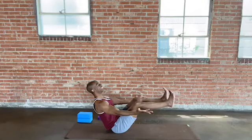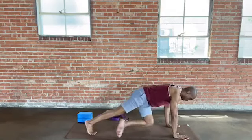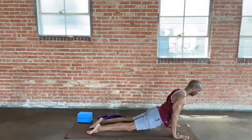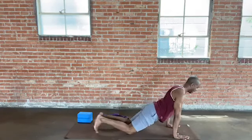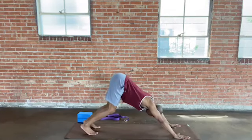Let's breathe in and exhale. Let's cross legs, hands in front. Walk or step both feet back into plank pose. Finish your sequence. Come on down, chaturanga. Inhale, up dog. Exhale, downward facing dog. Hold for a moment.